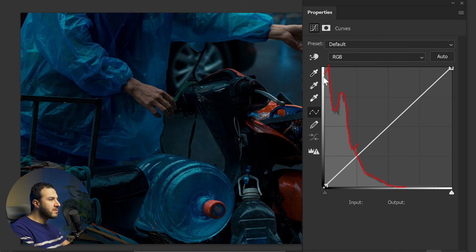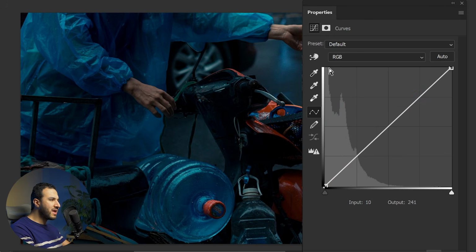It's basically the distribution of the pixels inside the image. In this image, because it's very dark and most of the pixels are very dark, it doesn't have pixels in this bright spot. It only has pixels in the dark spots and the mid-gray dark spots here.